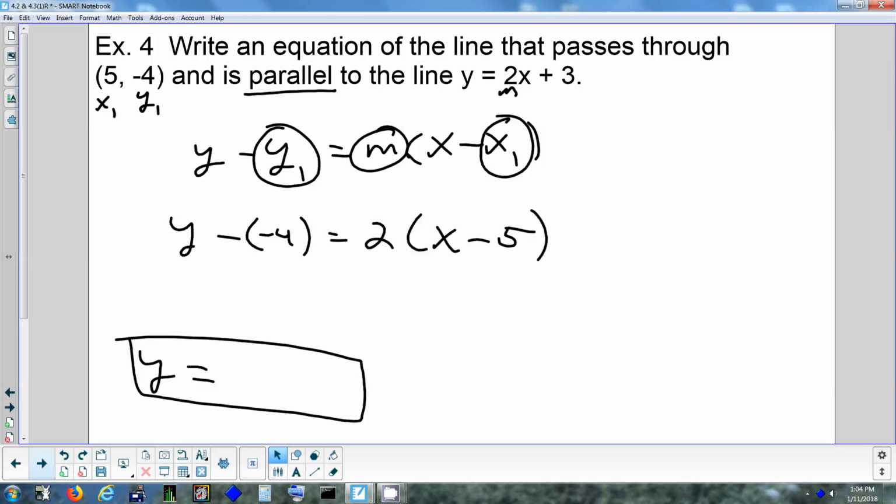5. Okay, we saw this in the warm-up. Minus a minus turns into a positive. What do we do with the 2? We distribute it to the x and the 5. Yep. And can you tell me, what happens when we distribute the 2 to the x and the 5? You get 2x minus 10. Last step, and then I'm going to be able to write my answer in that box.